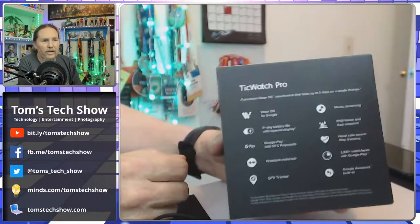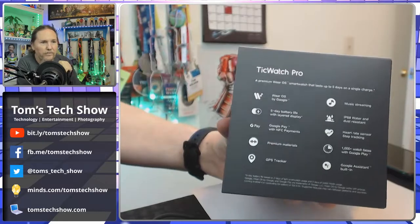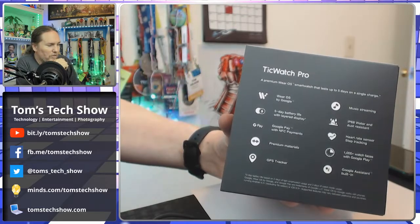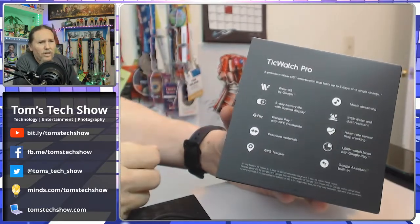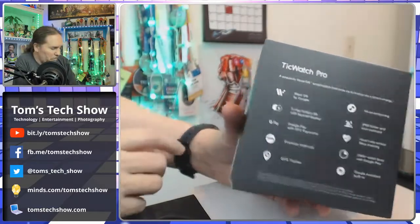You've got Wear OS. I wanted something with Wear OS, not Samsung Tizen, because I don't have a Samsung phone. I have an LG phone that's fairly Google. I mean, there's only a little bit of non-Googliness. Of course, my wife has a Pixel. So it's got 5-day battery life. You can switch it to that. Has Google Pay. It says premium materials, and it seems pretty good.